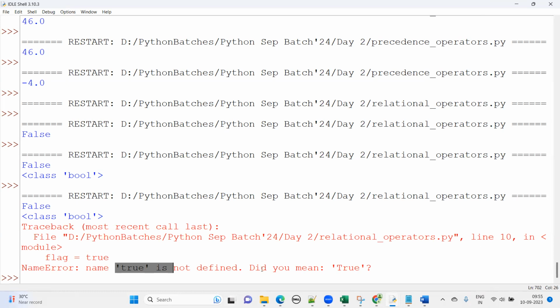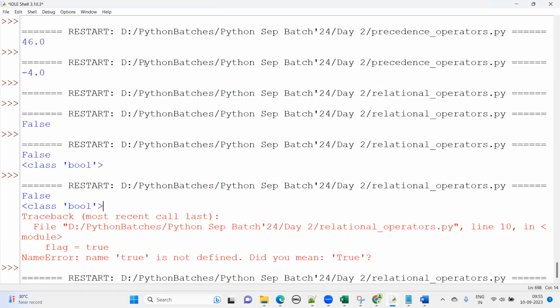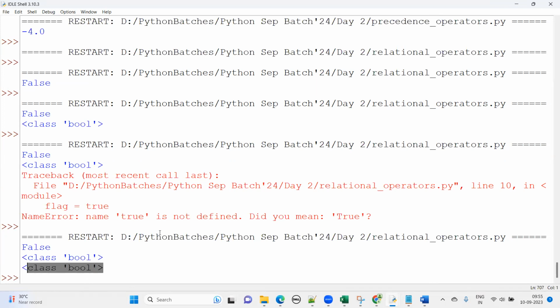So here it is giving a suggestion also. Did you mean True? You see this? What is the difference between this true and this True? The T is in capital. Now it is fine.